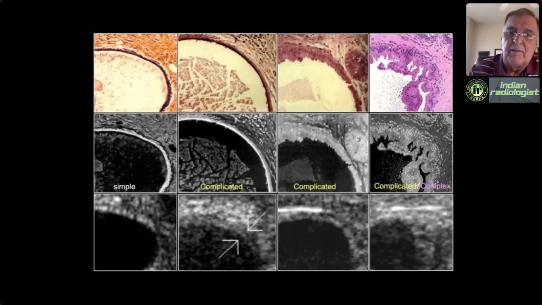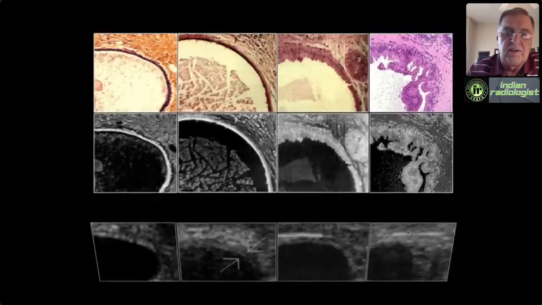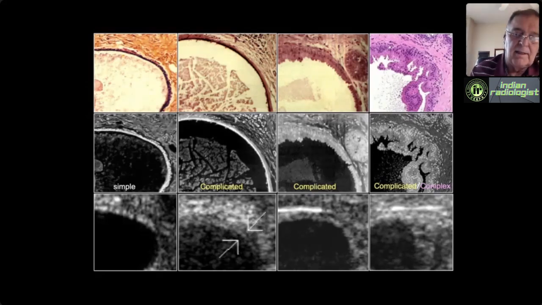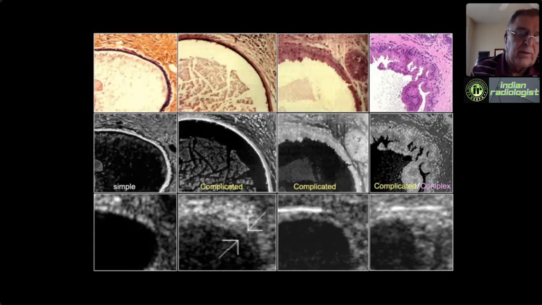On the right is papillary apocrine metaplasia causing irregular thickening of the wall and fat inside the cyst, so we have echogenic fluid and irregular echogenic wall thickening. This shows a progression: simple cyst on the left, complicated cysts in the middle. Because the rightmost cyst has irregular wall thickening, it could be considered complex cystic and solid rather than just complicated. Any time we have a mixture of reassuring and less reassuring findings, we classify by the more suspicious finding.